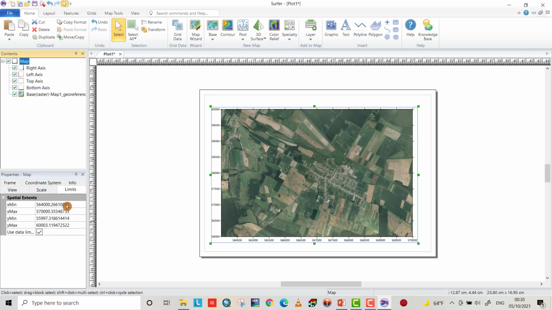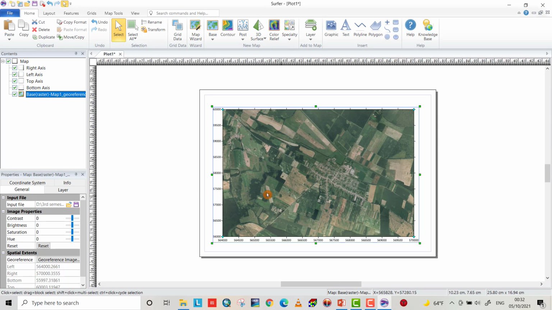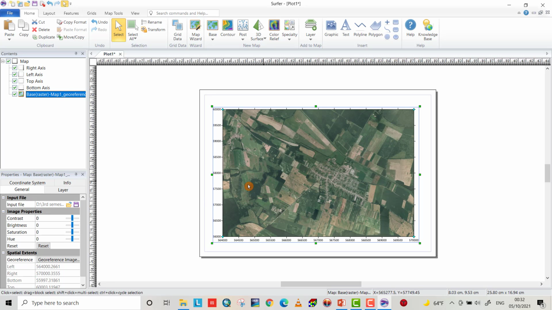And limit, we can change it to, okay. Now we have this raster image with the right coordinates. I hope it can be helpful.